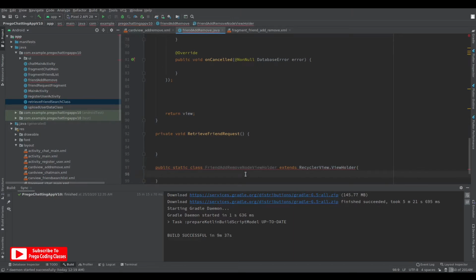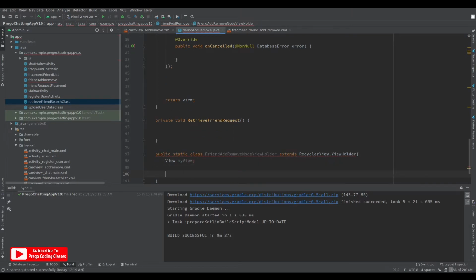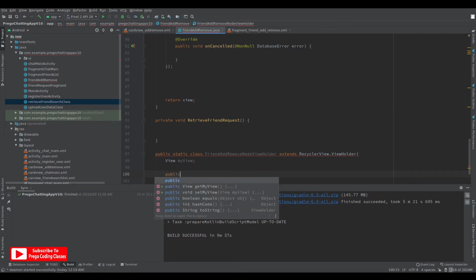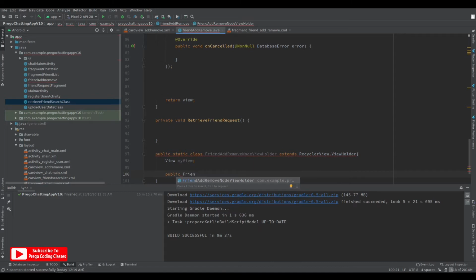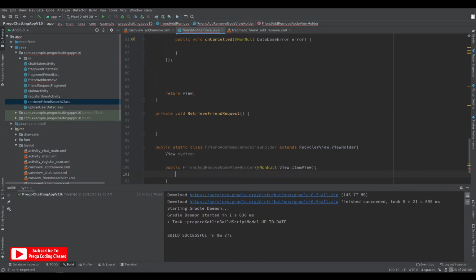Right, underneath we'll say view, that is my view. Let's give a view of capital letters, view, and underneath we'll say public friend remove view holder, that is at non-null, and that would be view of let's give it item view, and open a curly brace.